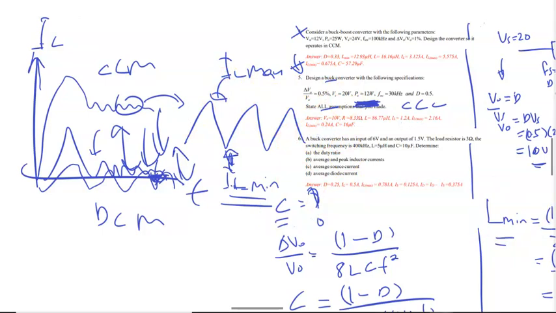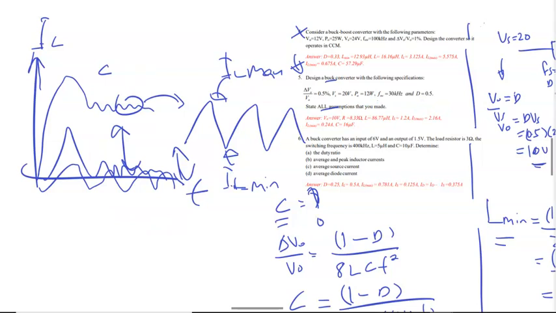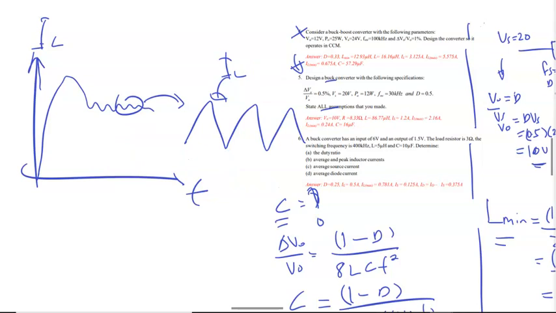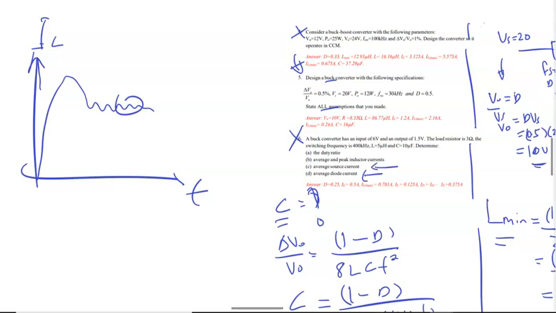So for number 6, we shall skip first. Number 6 here, we shall skip first because this is more on the analysis of your buck converter, looking at your current on the diode and the average source current. So this one usually is static, not any critical issues. So we skip this one first.